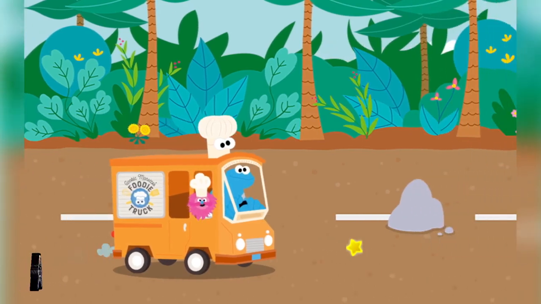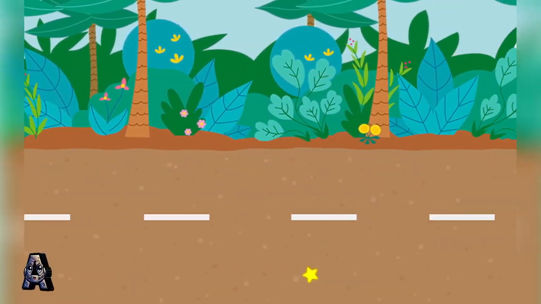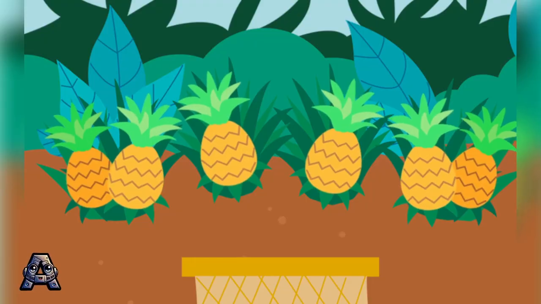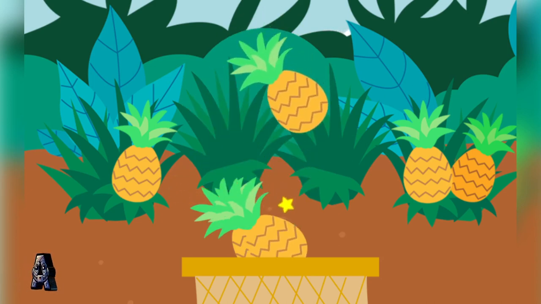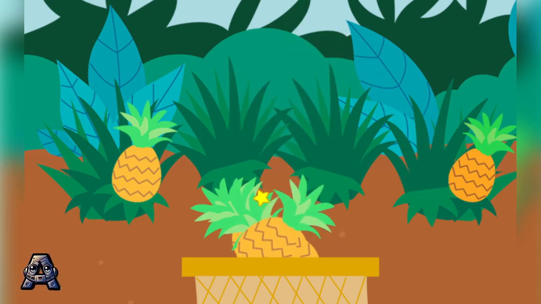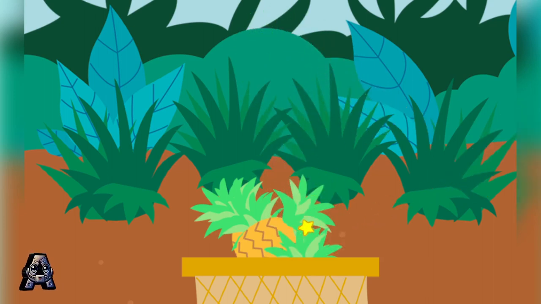Oh, Cookie Monster, watch where you're going. We made it to the pineapple farm. Collect the pineapples. Go ahead, click to collect the pineapples. More pineapples. There's another pineapple. You're a good collector. Okay, we got the pineapples.